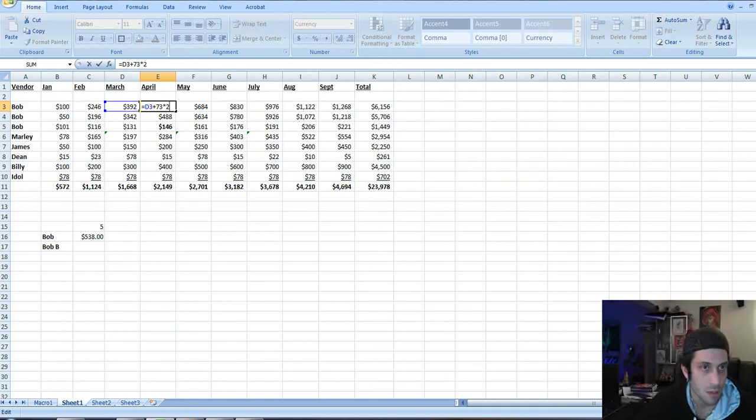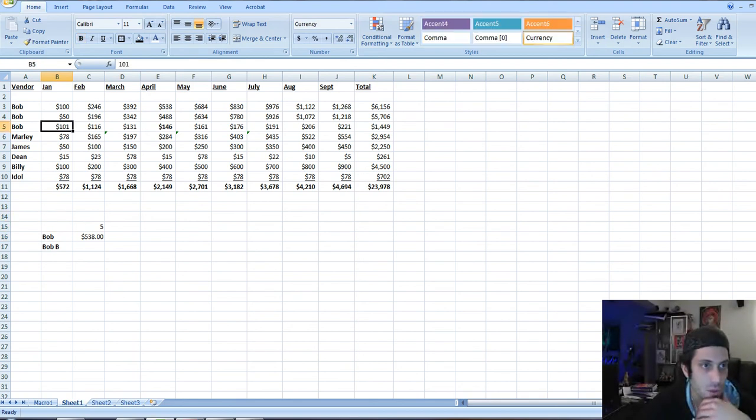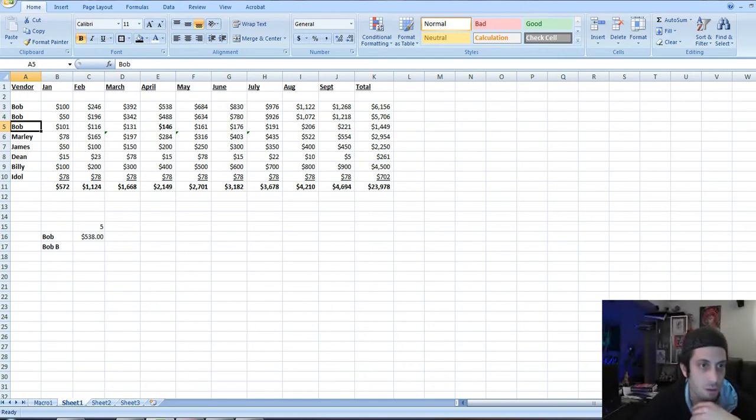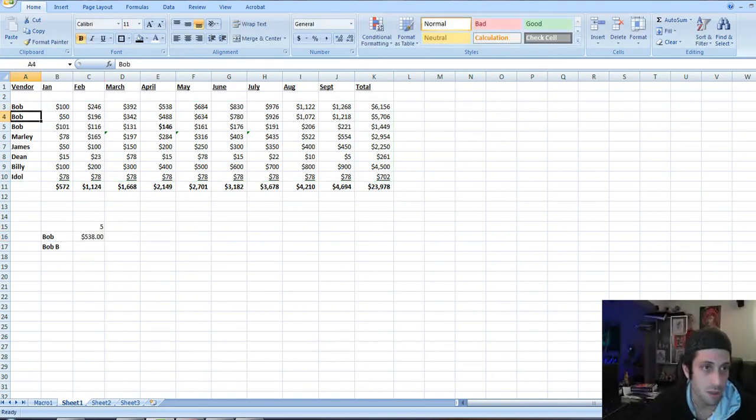It'll bring back the first Bob it finds. You've got to be wary of how to use false. The best way is really just to assign people, if you don't find an exact match, false. You did find 3 Bobs, so you're better off just labeling them like that.